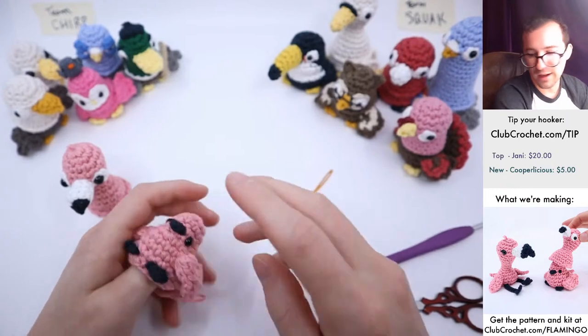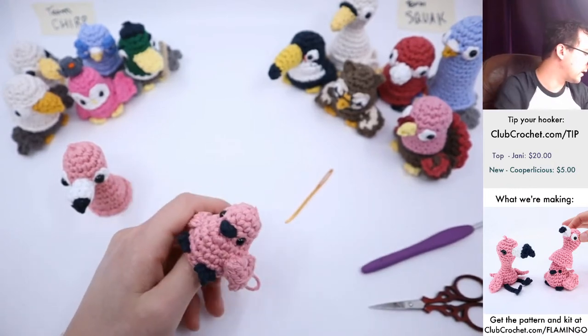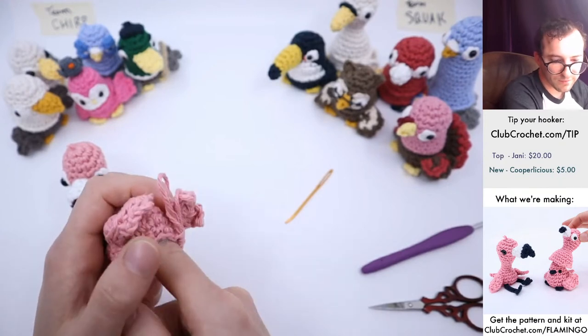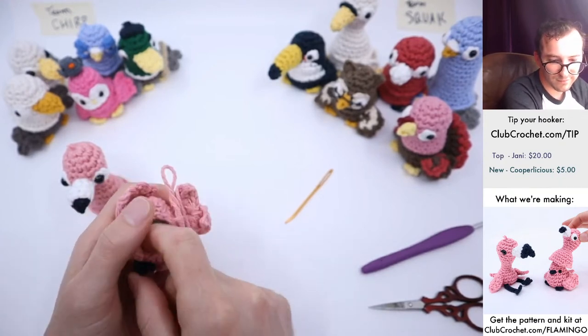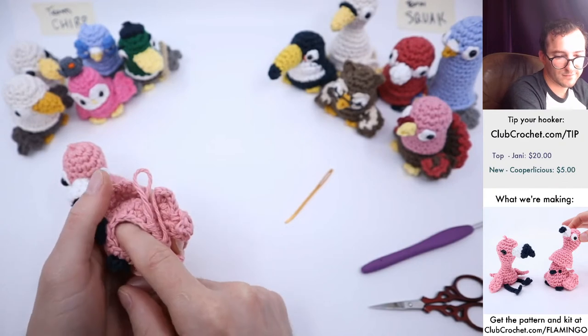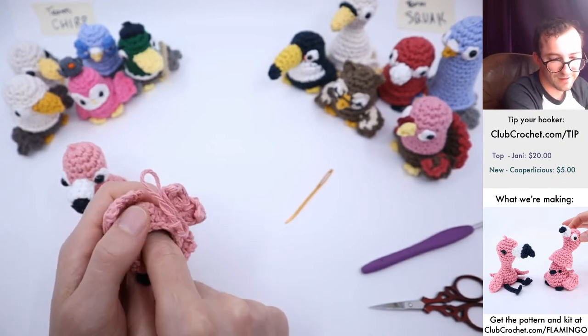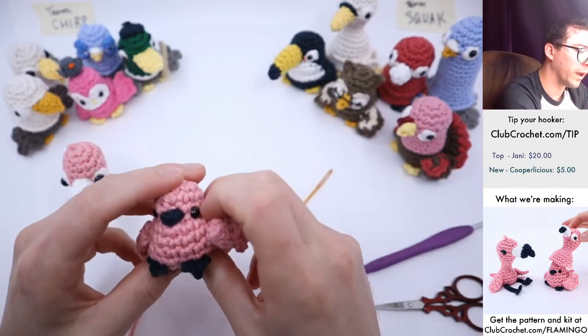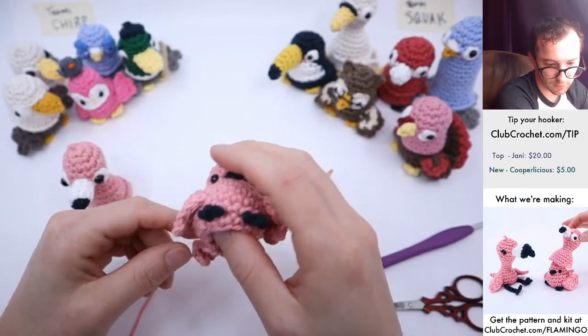Yes, I agree. A peacock burb definitely is, I'm going to put some effort into that. It's about time. Always. For all time. Always.